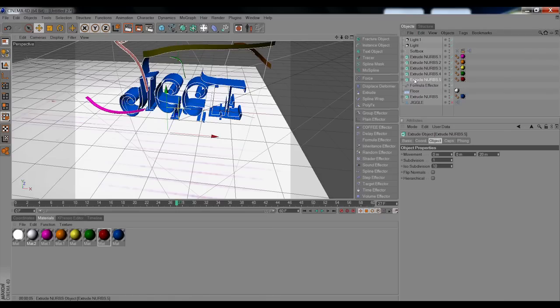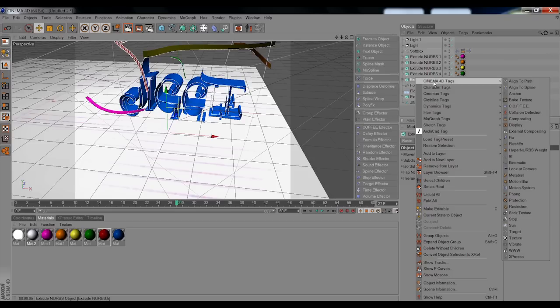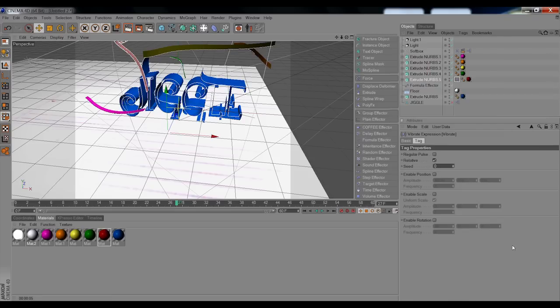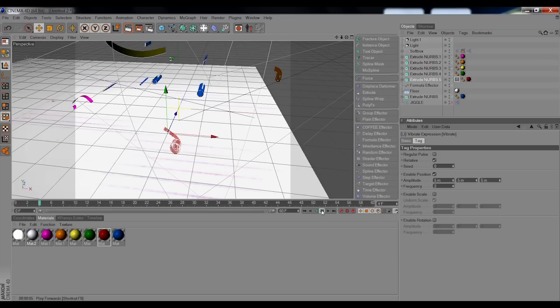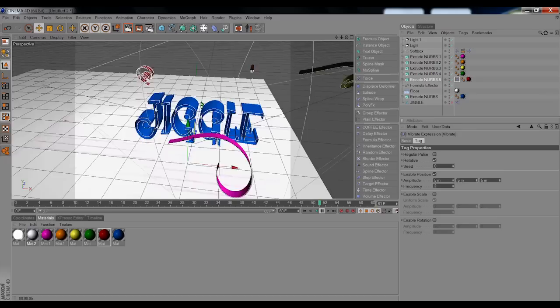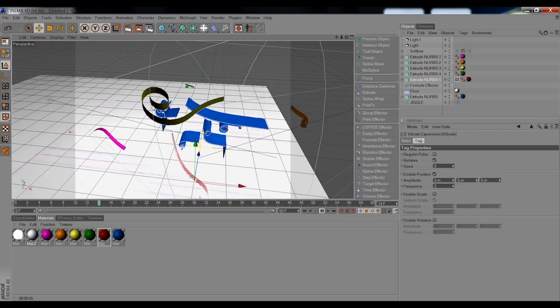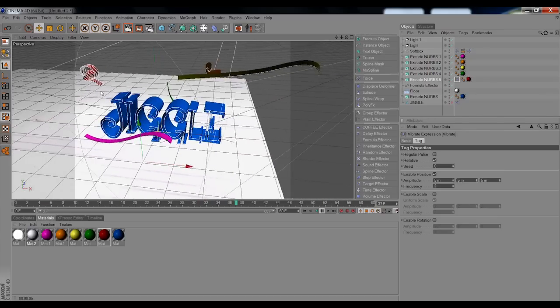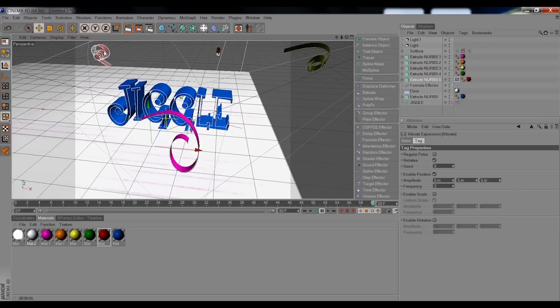So on our extrude NURBS, we're going to right click, Cinema 4D tags, and go to vibrate right there. And this is just going to create, I mean, it's the same thing as wiggle in After Effects. And so let's enable the position and put it at about 5 meters on each axis. And so now if we go ahead and play that, we can see this one right here is giving us a little bit of shake. Actually about the amount we want. We want all of them to vary a little bit, but yeah, that's giving us a good amount of shake.